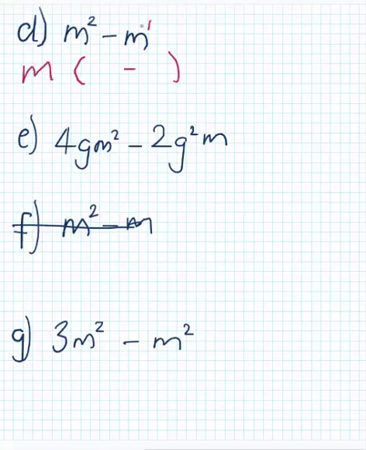1 take away 1 is just nothing, or really a 1. And 2 take away 1, I'm left with an m, or m to the power of 1. And please write down your leftovers. I've got an m on this side and a 1 on that side, and that would be your final answer. And remember, as part of your homework, check m times m is m squared, m times 1 is m, and the takeaway is still there.